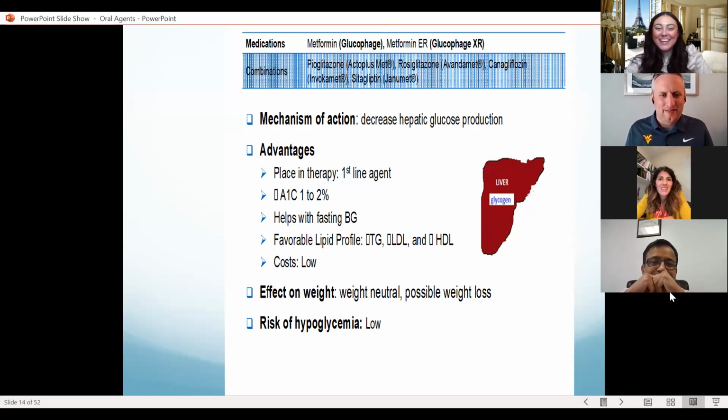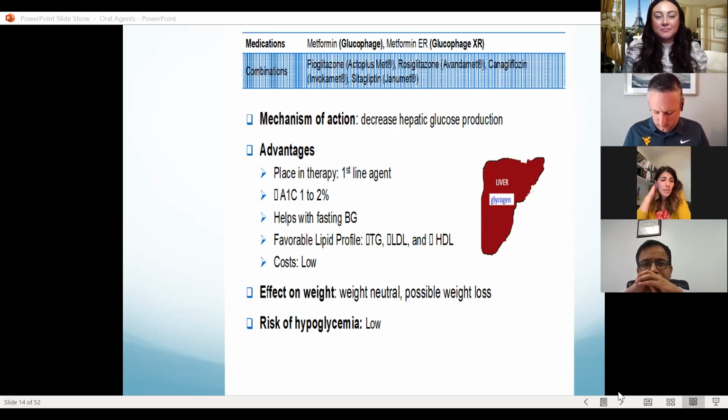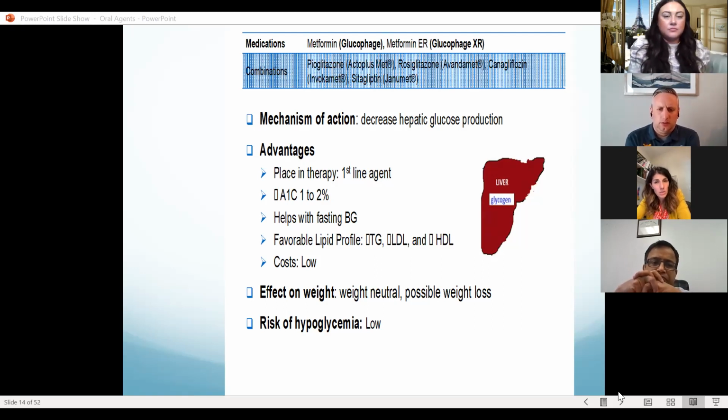So SGLT2 inhibitors come with a risk of ketosis. And I think that risk is certainly greater in patients that are at risk for dehydration and uncontrolled diabetes. And so I think that it is worth noting what the GFR is, and if your patient has type 2, and if it's controlled or not, or if they don't have type 2, because if it's uncontrolled type 2 diabetes and their A1C is greater than 9%, I usually do not add on the SGLT2 inhibitor until I've used other agents and potentially insulin as well to lower their A1C until they're at less risk of dehydration, because certainly I am also aware of precipitating ketosis. Like euglycemic DKA is one of the risks of SGLT2 inhibitors.